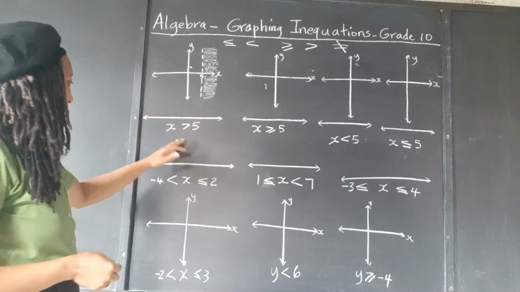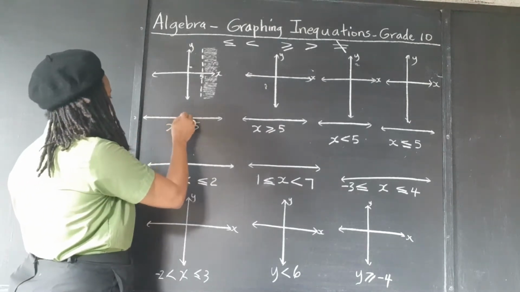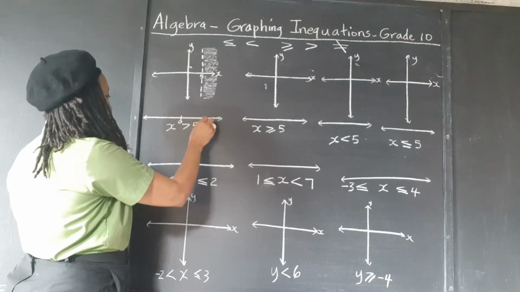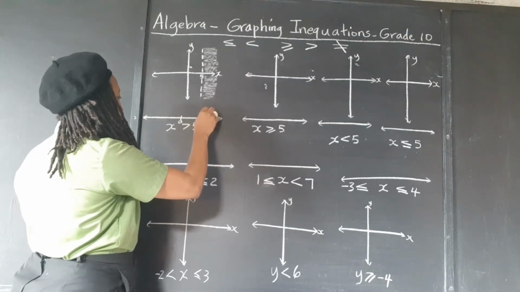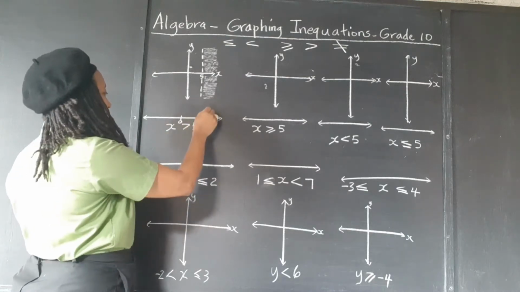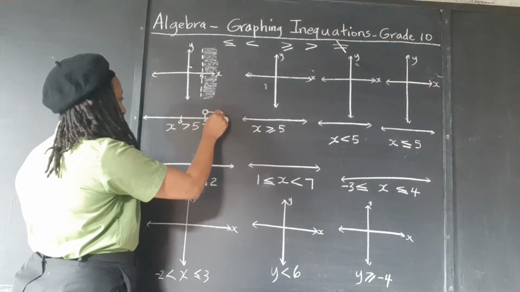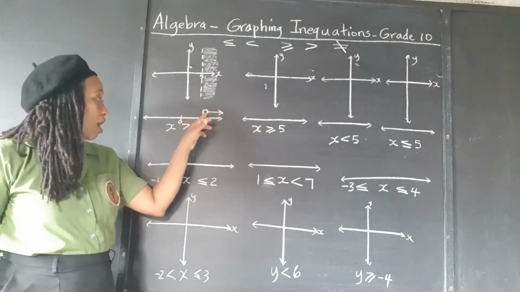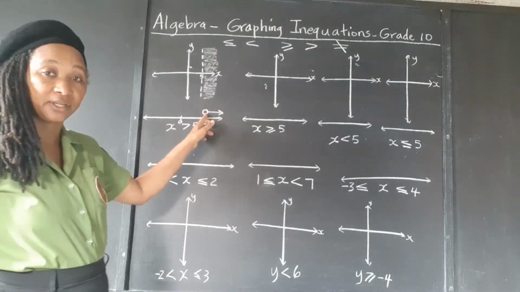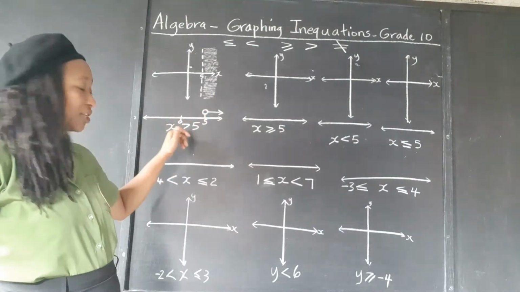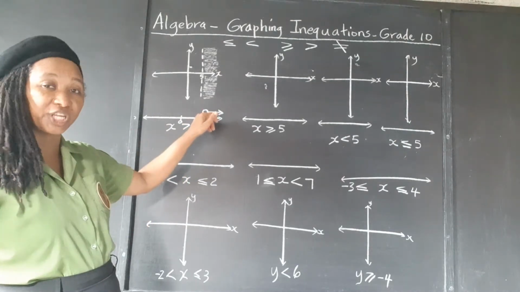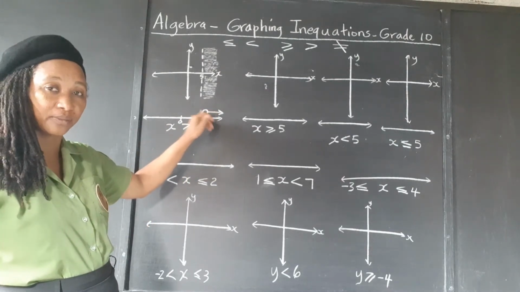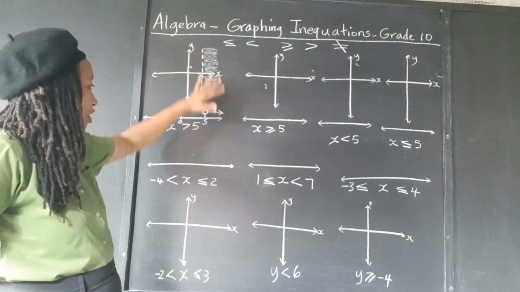On the number line, again, so that's 0, 5 would be about there. So we just put a circle to indicate where 5 is and an arrow to indicate that it is greater than. We're not going to shade the circle because it's just greater than. If it was greater than or equal to, then we would shade in the circle. Alright, so this is for greater than.